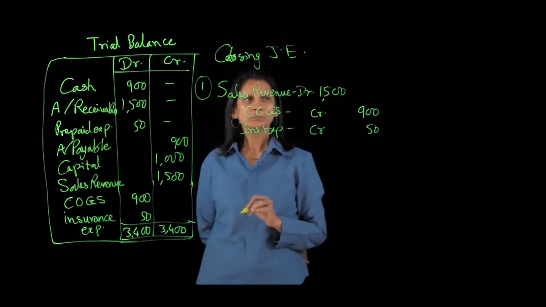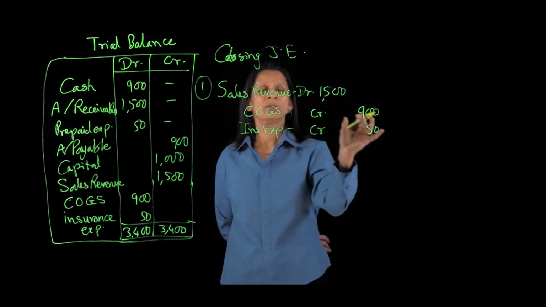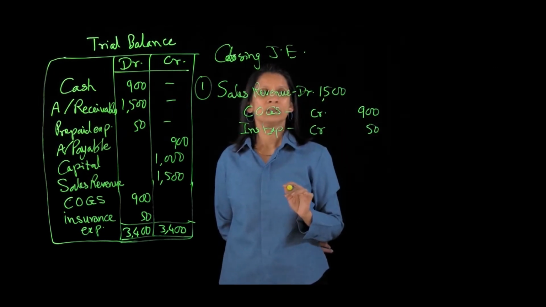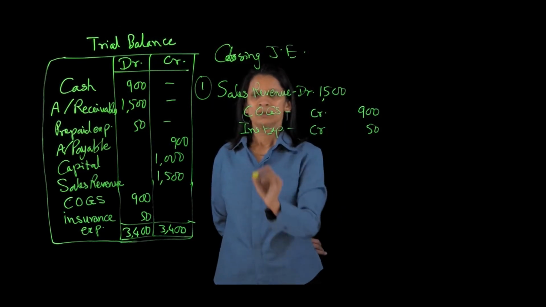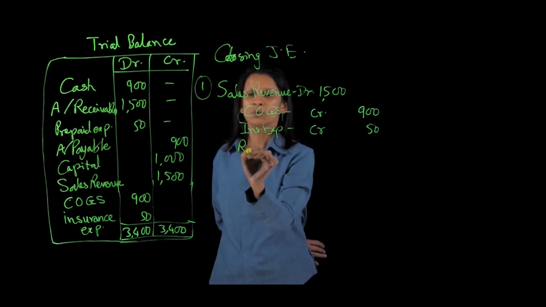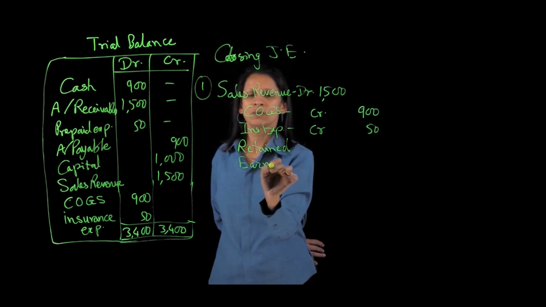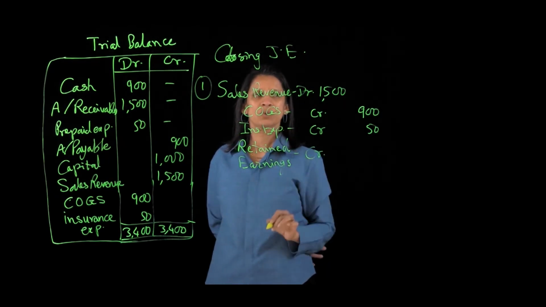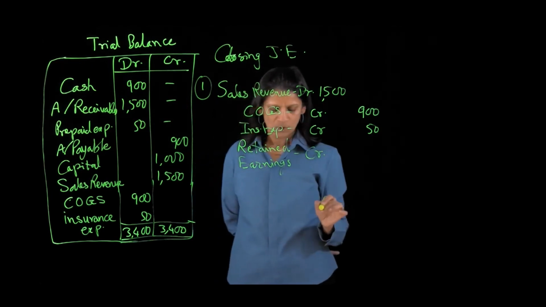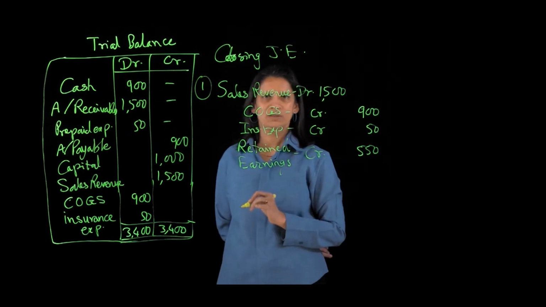Now as you know, in a journal entry, your debits and your credits should equal, and you can see that there is a difference between the two. Now this difference, we are going to load it on retained earnings account, because that is an account which is of a permanent nature. So we are going to load the difference on retained earnings, and our difference is $550.